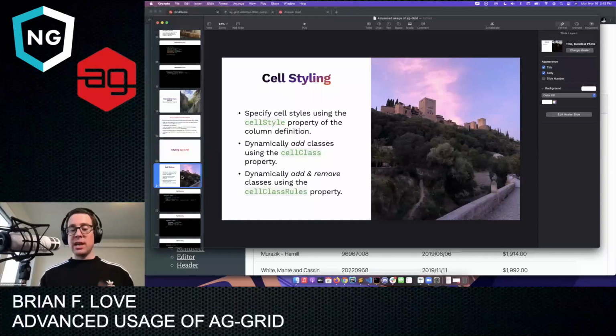And I want to hit on this because if you start to get into styling this, you might get tripped up on this. And this also applies to styling of rows. So if I want to toggle a style on a row, I have to use either rowClassRules or cellClassRules property on my column definition, or for rows, I think it goes on the actual AG Grid Angular component.